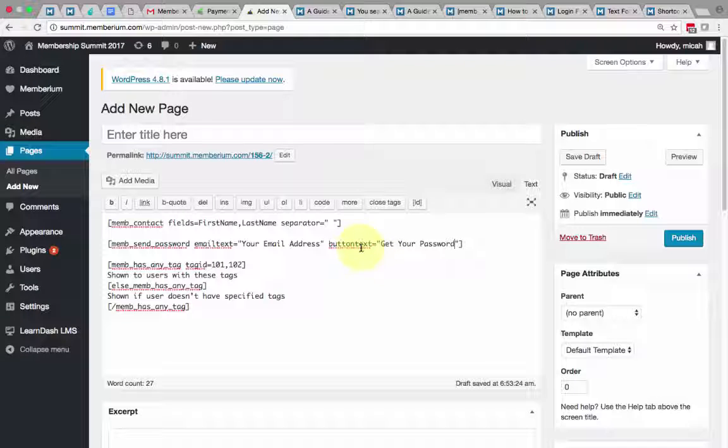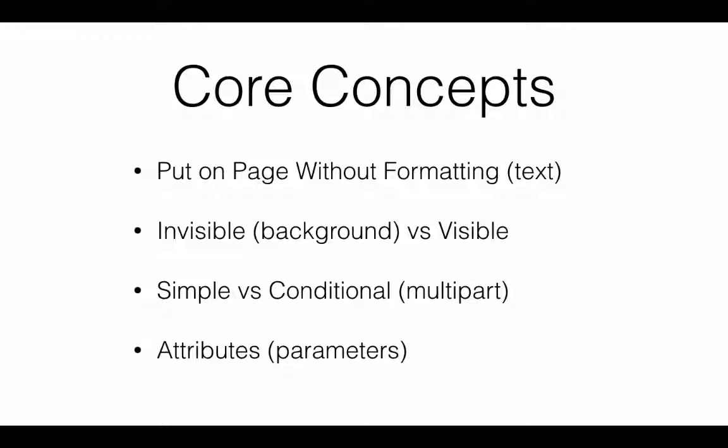So that's just an example, but that's a case where definitely you need quotes, because without the quotes, what it's going to see is it's just going to see the word your, and then it's going to skip ahead and think that this is the name of the next attribute. So obviously in this case, that wouldn't work. We would want the quotes around it so that we know that this is the full attribute value, everything between the quotes, including spaces and commas and whatever else might be in there. That's mostly it for the core concepts.